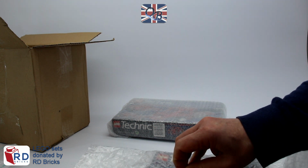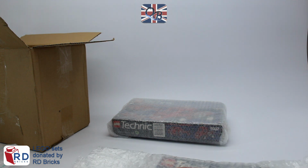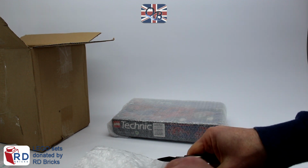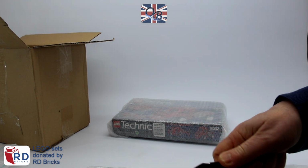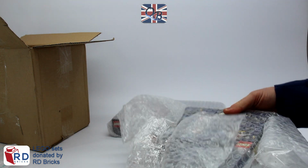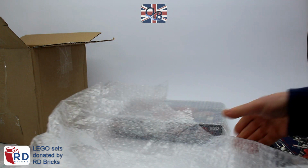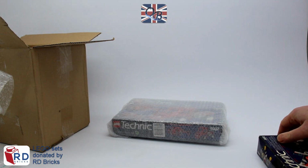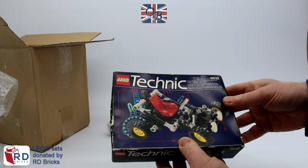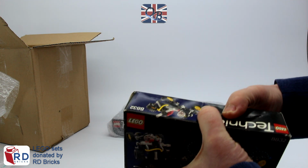As always, I do try to open nice and carefully, one, to minimise the damage to the box, and also to minimise damage to the packaging, because I like to, where I can, reuse the packaging. There we go, it's been wrapped a few times. And there we have it. 8832. Look at that. Sealed in the box, as he said it would be.